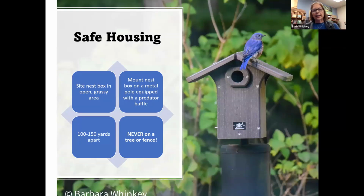All right, so setting your nest box up. You want it in an open grassy area. You want to set it with the trees behind it facing out into an open area. Every time mom and dad come in, mom and dad both feed the young. Every time they go to leave, they're going to pop their head out the hole, look around to see if there's any predators, and take off. So you want it facing an open area where they have a good view of any hawks or anything, cats, anything like that, that may be sitting around laying and waiting. And then you want to make sure that that house is set about 10 feet of clearance around it so that no squirrels, raccoons, anything can get to it.